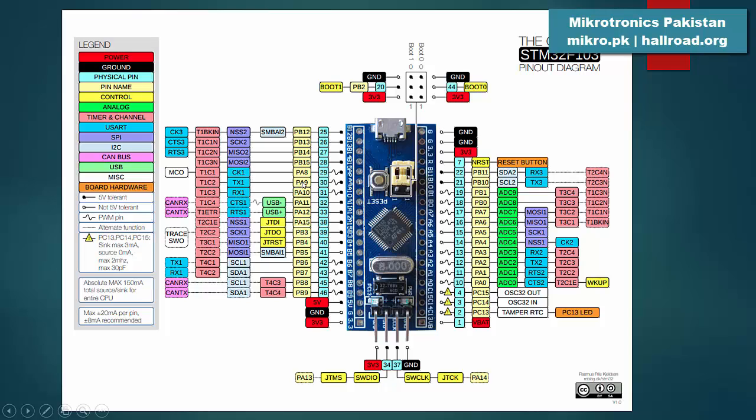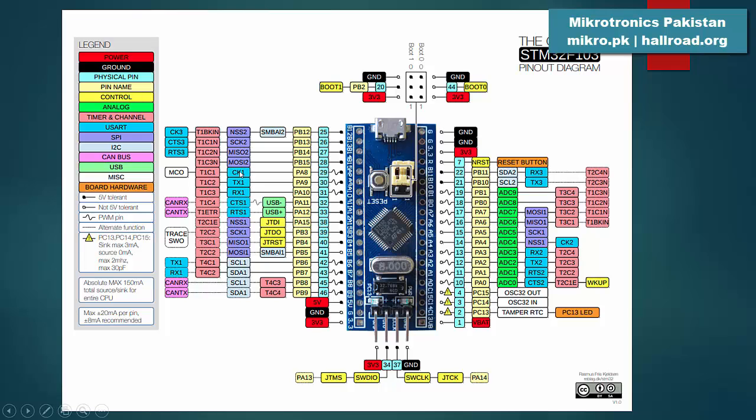Another important thing to know is that certain pins which have this solid dash shown here are 5 volt tolerant. So you can give a 5 volt signal easily to these pins. But these pins which have a hollow dot on this side are not 5 volt tolerant, and you can give only up to a 3.3 volt signal on these lines. So beware when you are connecting your board or physical hardware to some other microcontroller or some other sensor, you should know whether the signal coming is 5 volts or 3.3 volts.